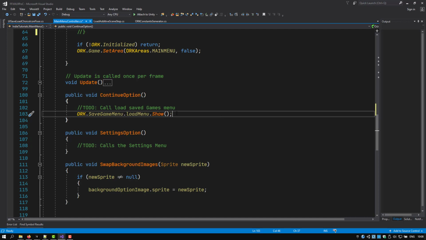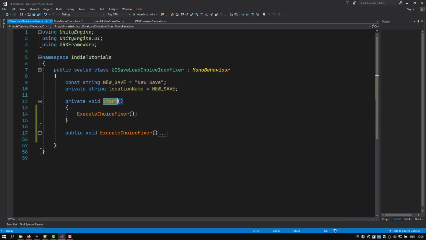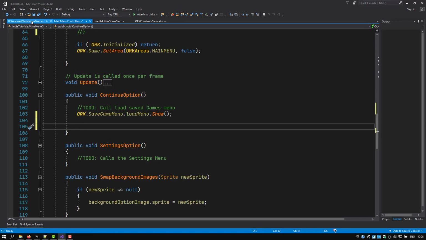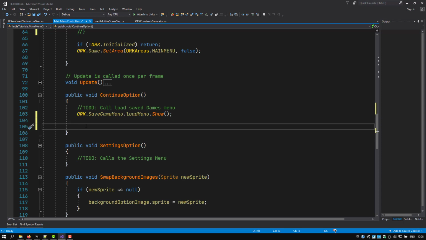So from here, what we want to do is iterate through all the game objects that had this script attached to it, and call the execute choice fixer. So let's do it that way.